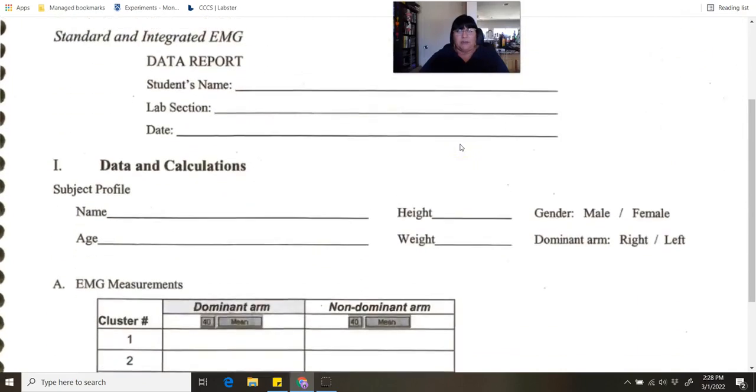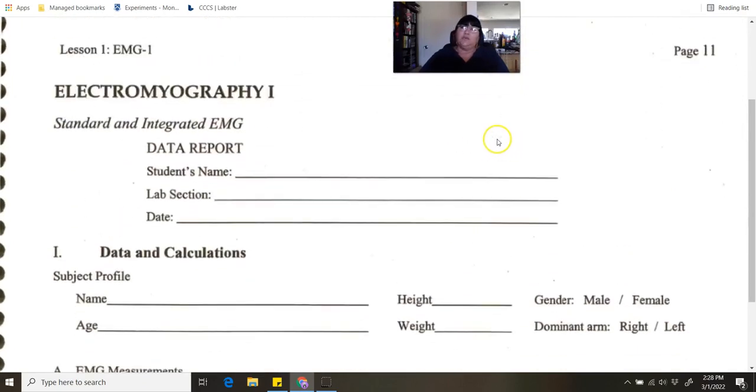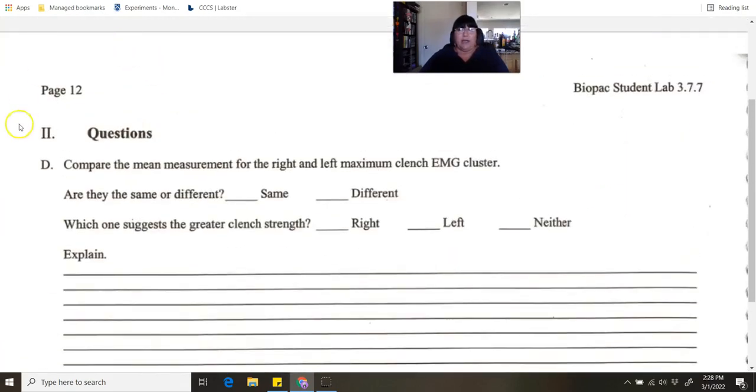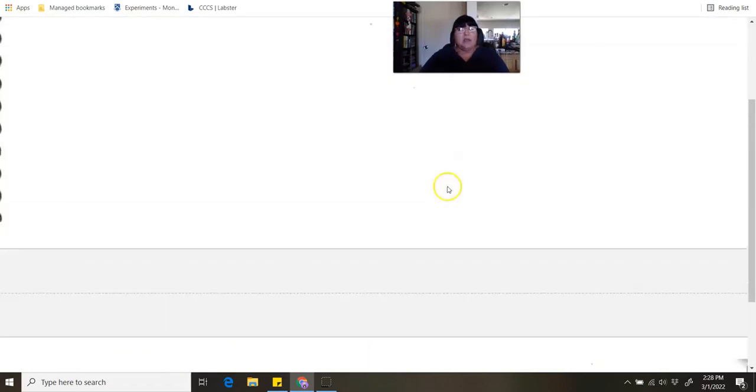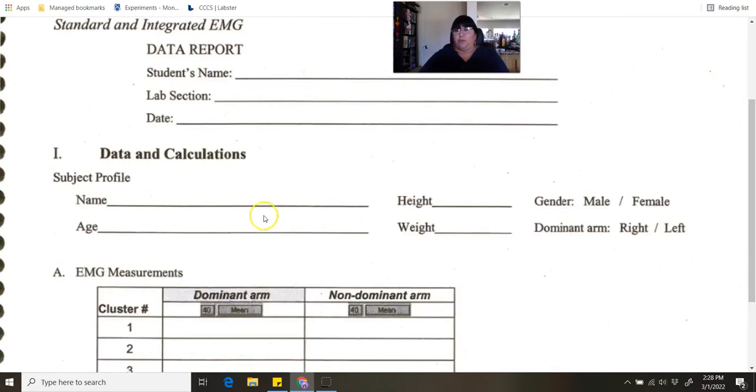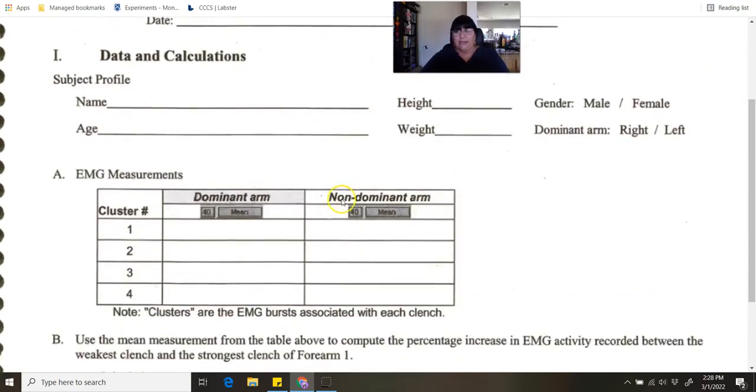I'm going to go to this page. Now, these are the 2 pages you need to print out. I would print out page 11 and I would print out page 12. Now, if I go back, okay, so we're going to do the student profile. If we have time, we'll do it on multiple students. Let's see what it looks like.